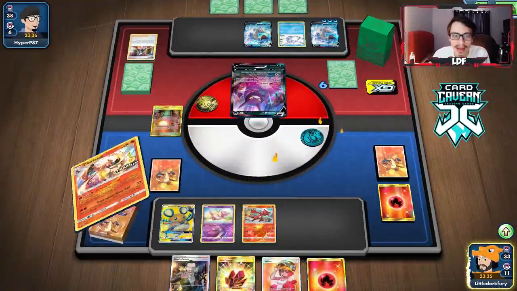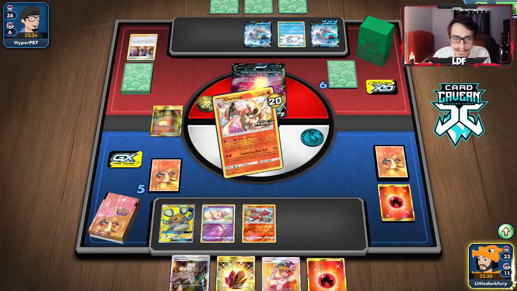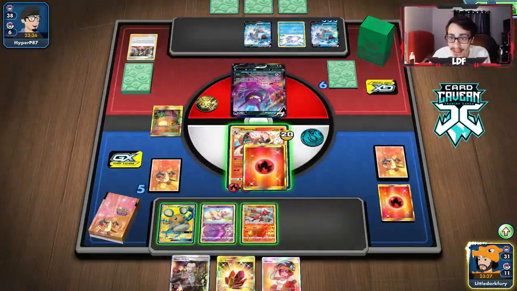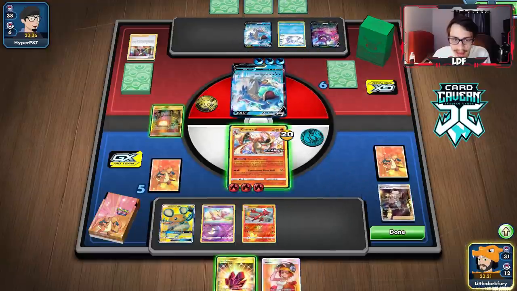I think we just bring in the Lapras here and hit it. Try to set it up to be KO'd. I don't know. Knocking out this Crobat is pretty dang tempting. I'm not going to lie to you there. It is kind of tempting to KO this Crobat. But I think logically speaking, we want to just bring in this Lapras and try to get damage on it.